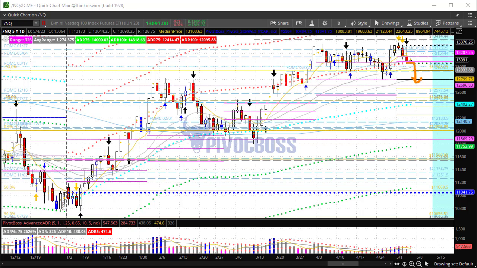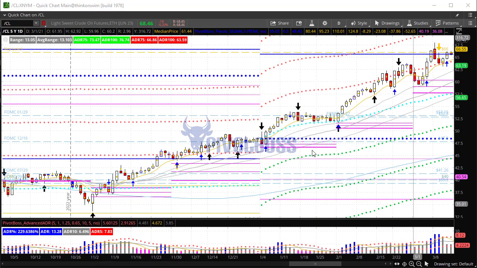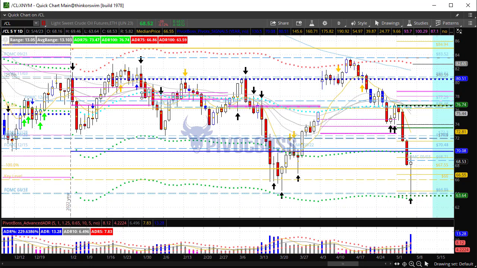If you take a look here at crude oil, what a move in crude oil over the last couple of days. This thing flushed all the way out to new lows for the year. These are also below last year's lows as well. That's the previous year's low. That's the current year's low. And late in the session, we saw quite a bit of selling pressure here. 2 days back to back, 5% lower here, nearly 5% lower this day.